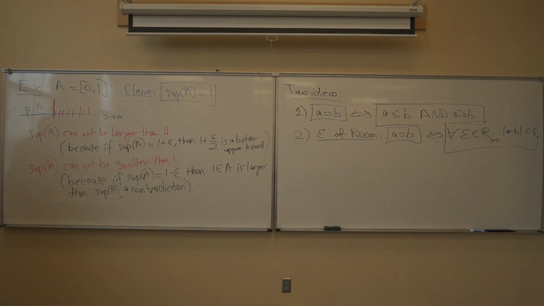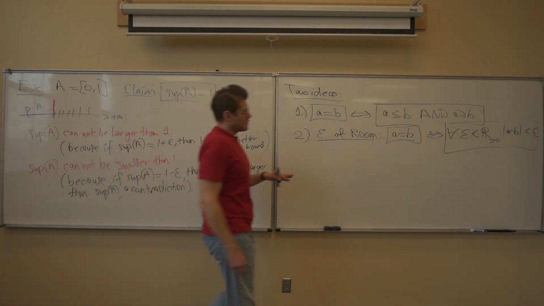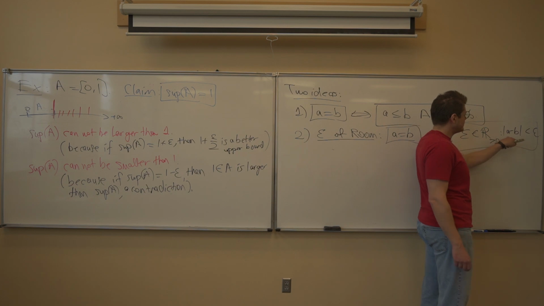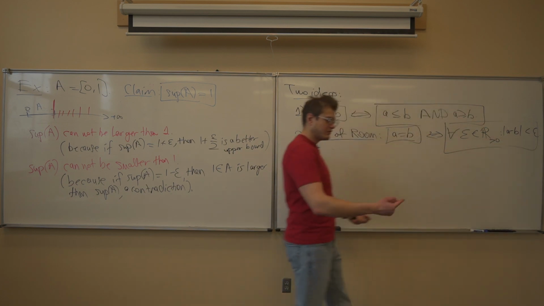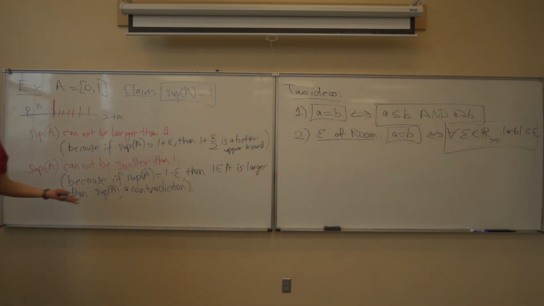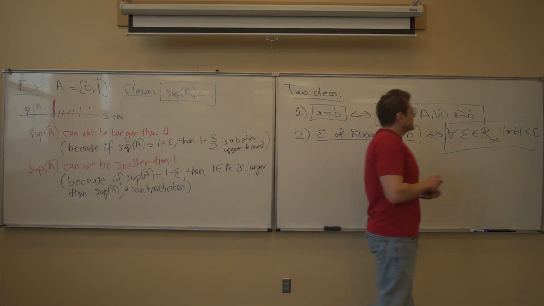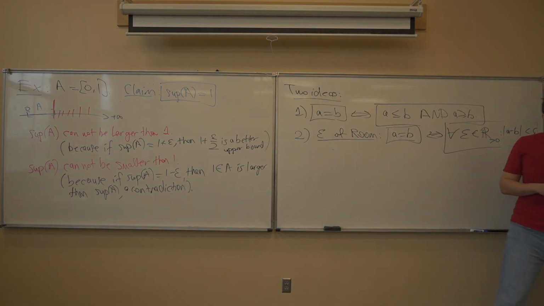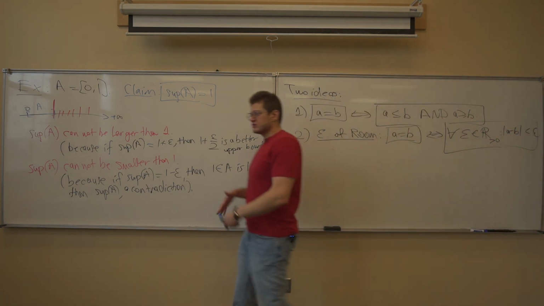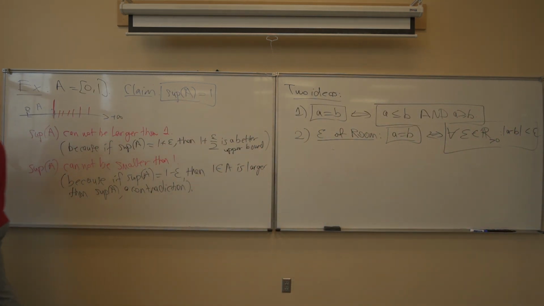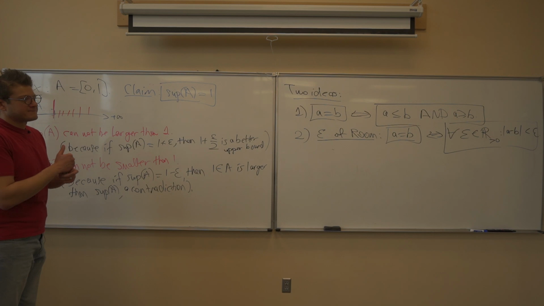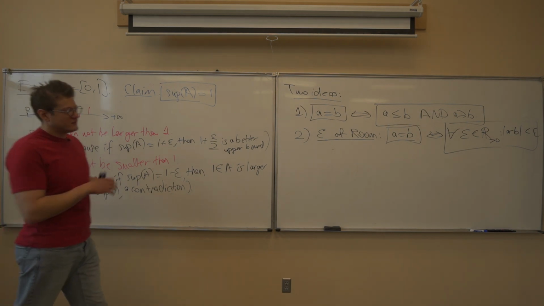I call this the distance between A and B, because all I do is look at the difference and then take the absolute value so that I have a non-negative number, because distances are supposed to be non-negative numbers. Next week, we're going to talk about something called a metric space. This is a further structure on the reals, or any number system that we're interested in. That's going to be very useful. We're going to look at the notion of a distance in the abstract.